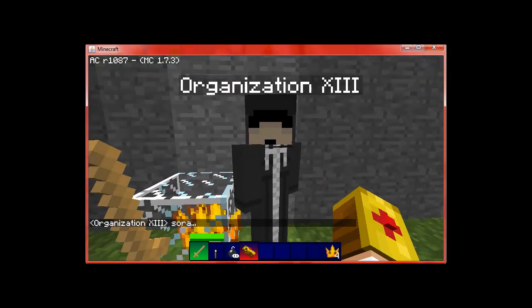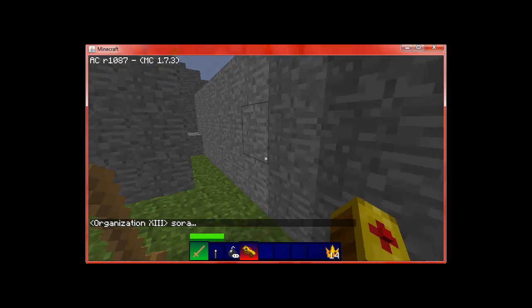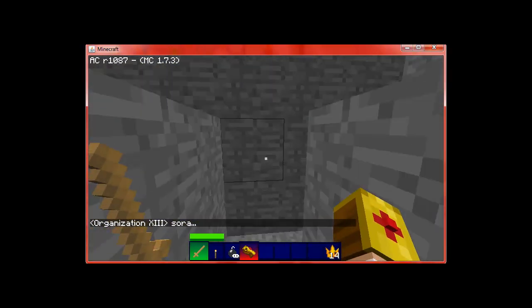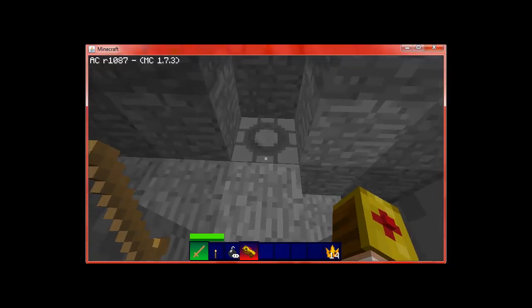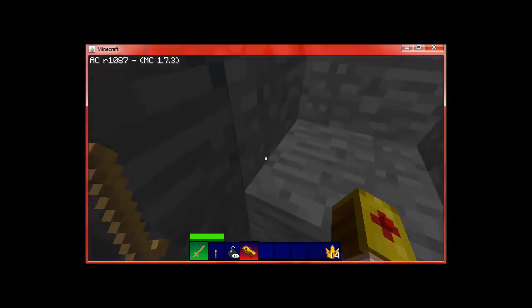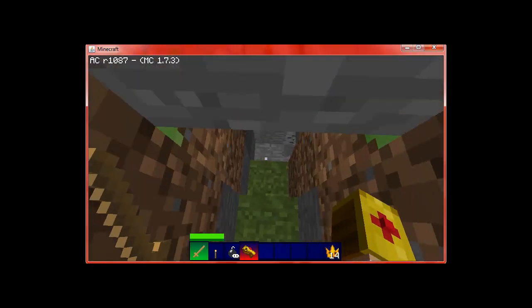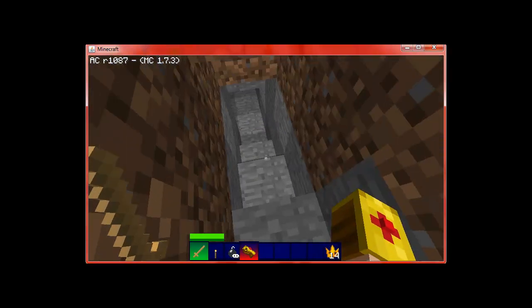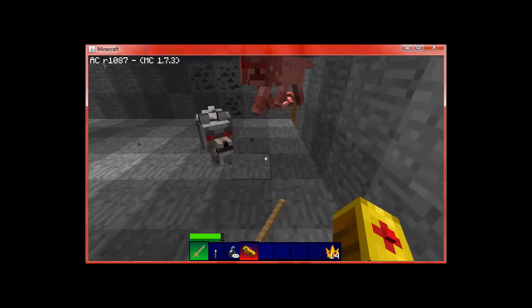So this one says Sora, and gives you 10. And you can go here. There we go. Actually, I think... Anyways, so you can head down here. And fight 3 angry wolves.